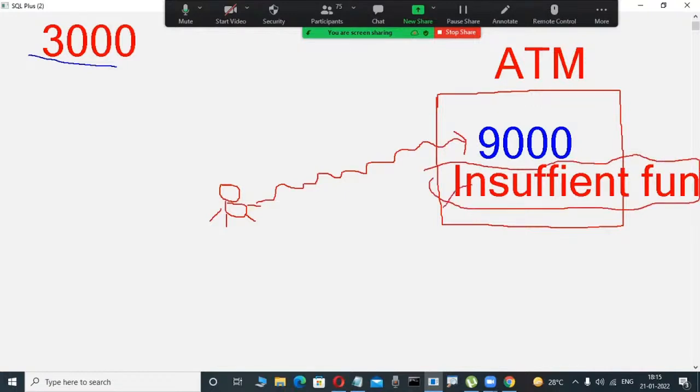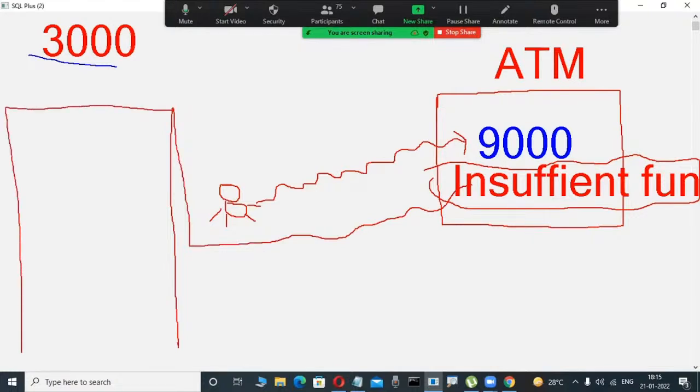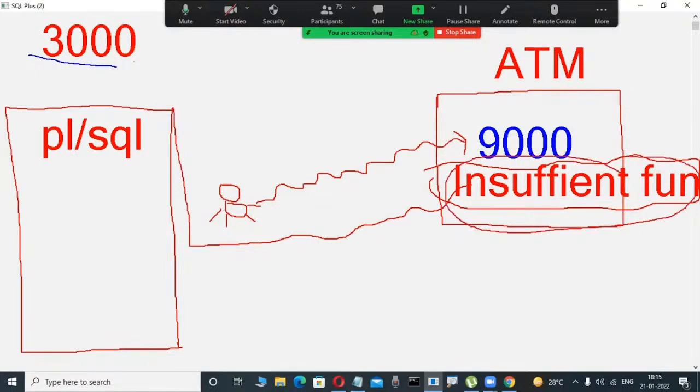But how is this message possible? How does the ATM center know? Actually, same like you, some software engineers write coding, that is important. They are writing coding in PLSQL. Suppose Oracle projects, banking projects, they are writing in PLSQL. What is the condition? If the user-entered amount is more than the available balance, then this message is shown. They write it same like Java, C++, some coding. They write if conditions like that. Otherwise, how is it possible?